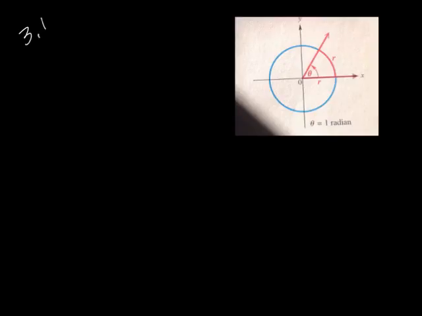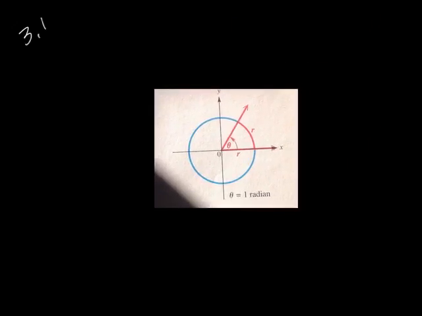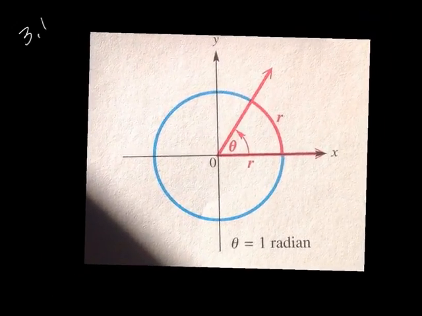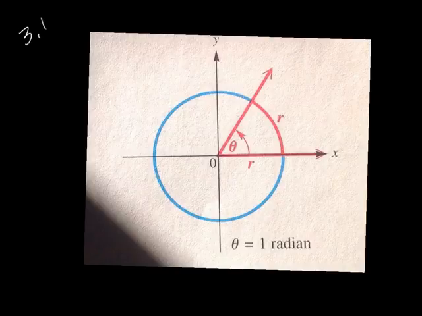Okay, this is the beginning of Chapter 3 in College Trig, 3.1, and this has to do with radian measure and circular functions. So 3.1 has to do with radian measure, and if you look at my little graph here, let's move it over here and make it a little bit bigger so we can draw on it, see if we can explain what's going on.